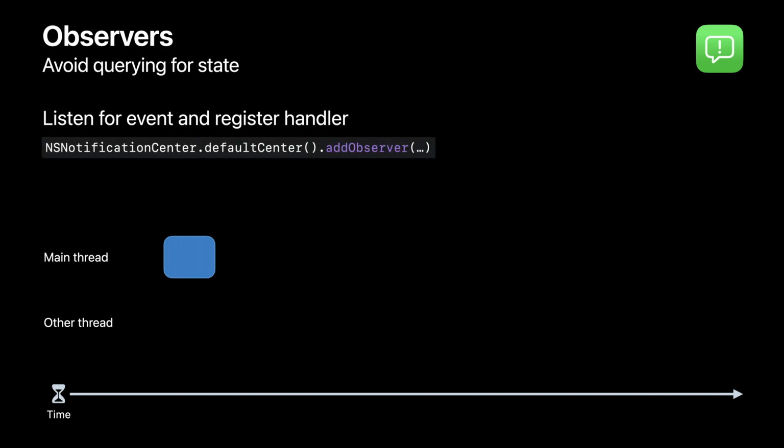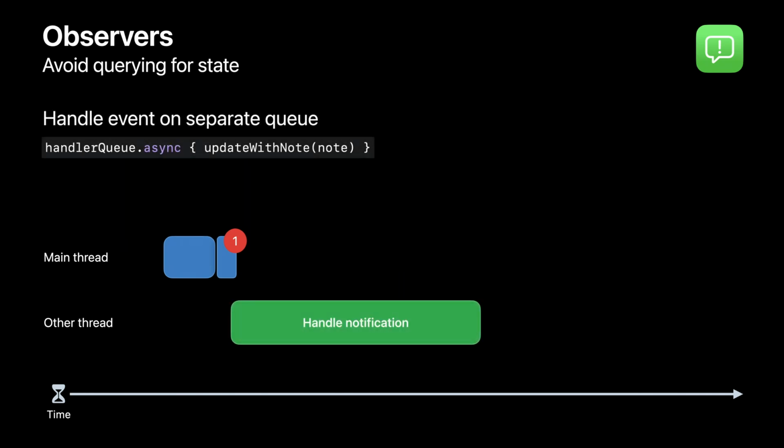By registering an observer for the AB database changed externally notification, the main thread no longer has to wait on querying contacts. Once a notification comes in, the observer is invoked. In this case, it will be updating a cached value. To keep the main thread responsive, these updates should be asynchronous, which is achieved by dispatch asyncing the handler to another queue. Now, I provide the same feature as before, but without the hang we saw in the MetricKit log.